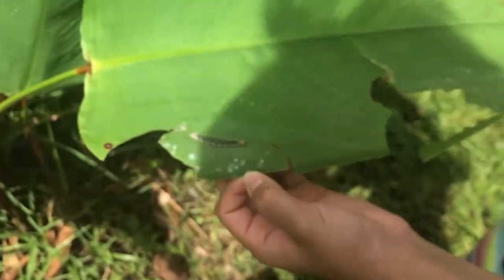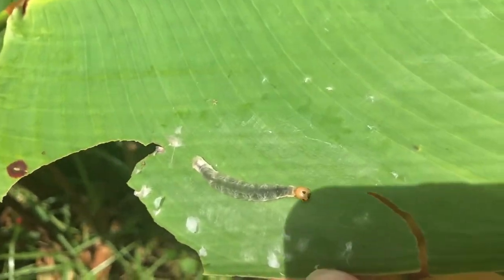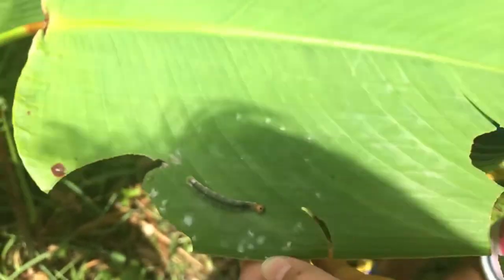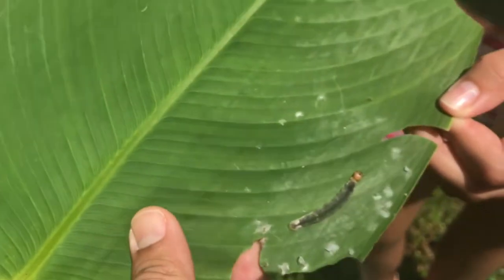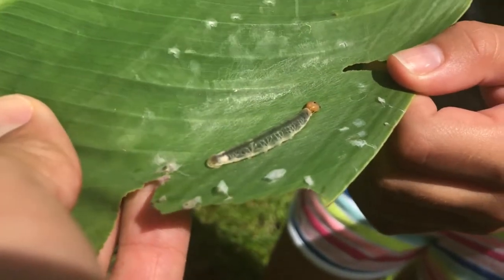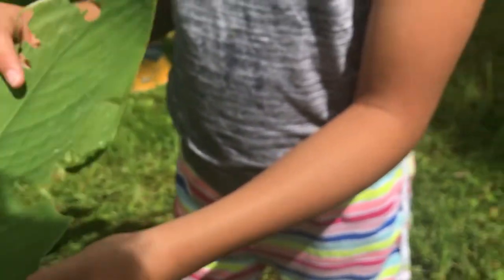Look, I found another one! Found another one? Oh, there's a bigger one. I can't believe I just found one! You just found a bigger one. That's a final instar right there. Very good. Is this a bigger one? Yeah, so that's a bigger one. However, he's got quite a long way to grow. Do we need to find a bigger one? Yeah, we'll look for one a little bit bigger than him.